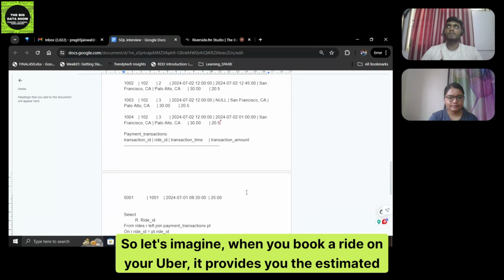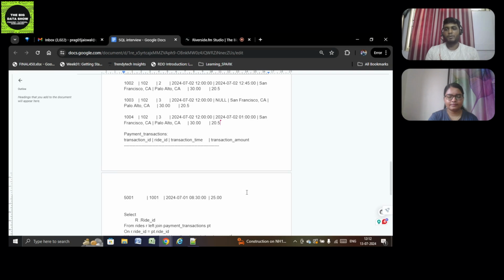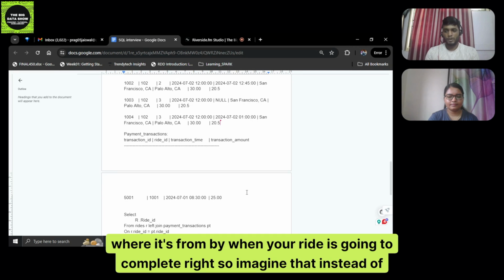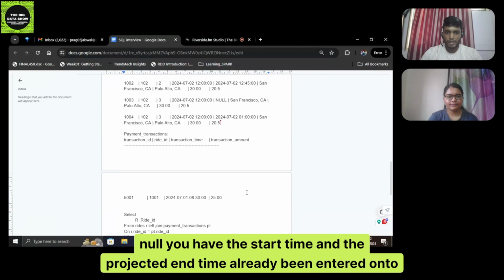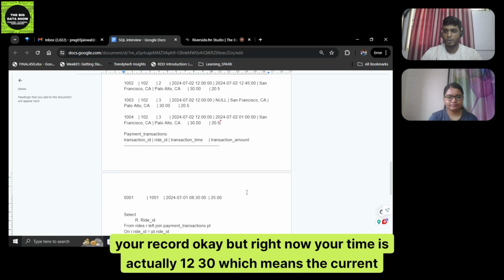When you book a ride on your Uber, it provides you the estimated time, like by when your ride is going to complete, right? So imagine that instead of null, you have the start time and the projected end time already entered onto your record.